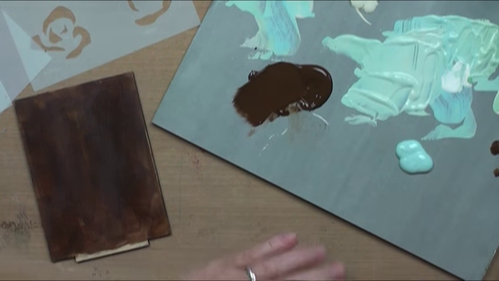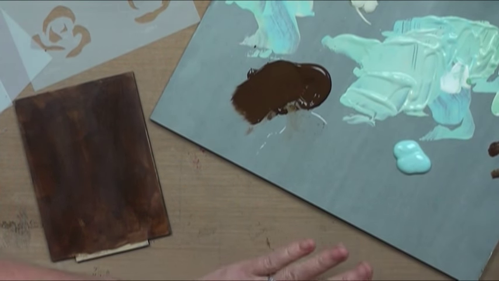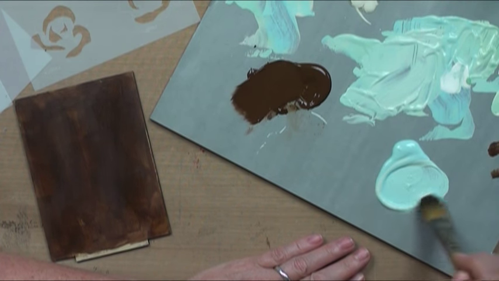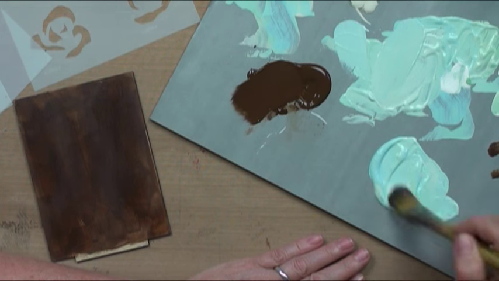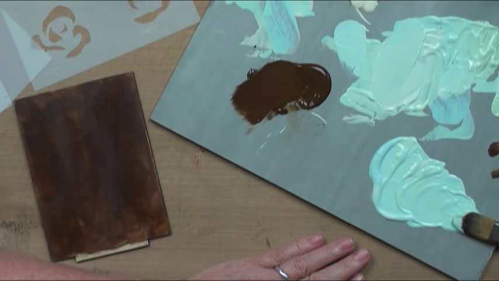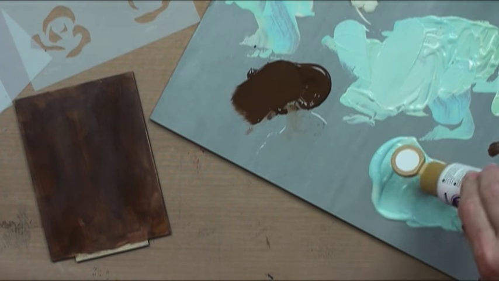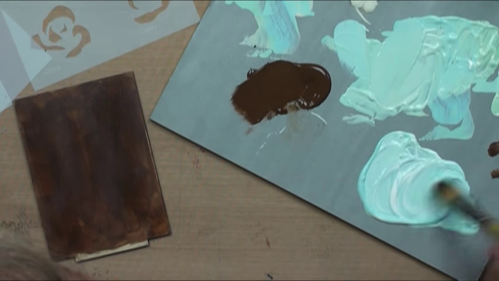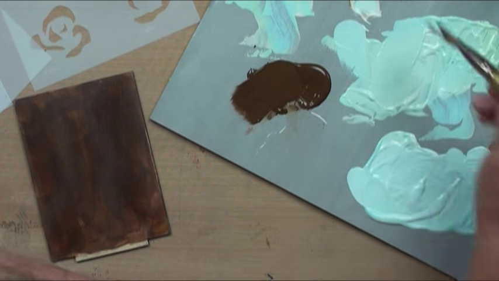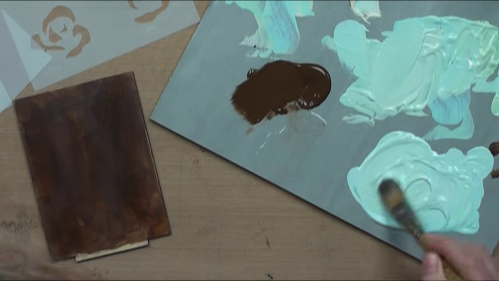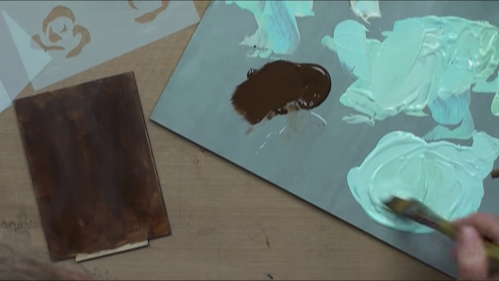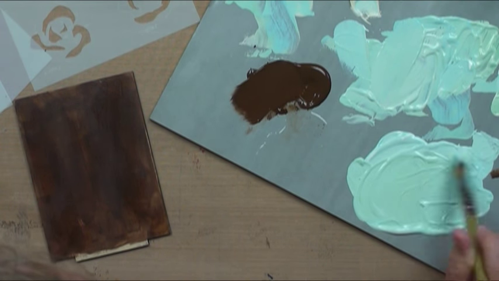All right, I've got spa blue, mint julep green, and bleach sand and white. And what I want you to do is make a mix of this that makes you happy. I'm using kind of a combination of all of them. I don't like how blue that is. I don't like how green that is. So I'm just kind of playing with it until I do like it. And a lot of times that's just what you got to do is just play. So if I was guessing and giving a recipe, I would say that it's one part spa blue, one part warm white, with a touch of mint julep and a touch of bleach sand.